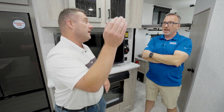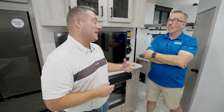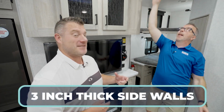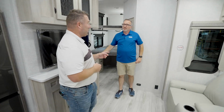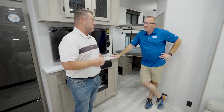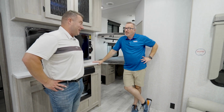Roof in the industry. And we're super high. We're 96 inches in here, so we're 12 feet high outside. You're going to get 3-inch thick sidewalls with Azdel. So again, 1 inch is kind of normal, 2 inch is really good, but 3-inch thick sidewalls with Azdel on both sides, on the outside and the inside. 3-inch thick, that's right.